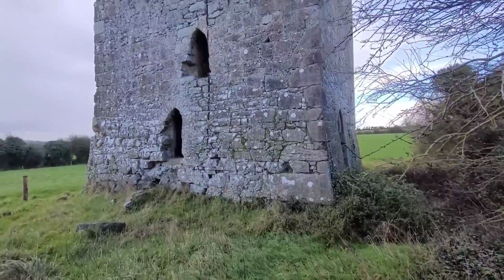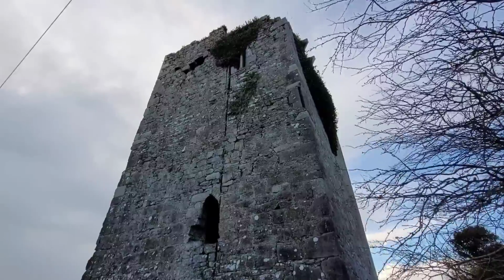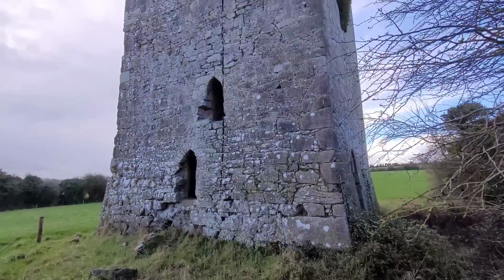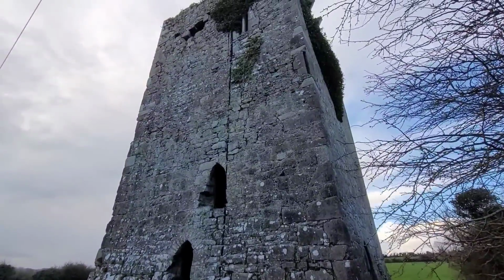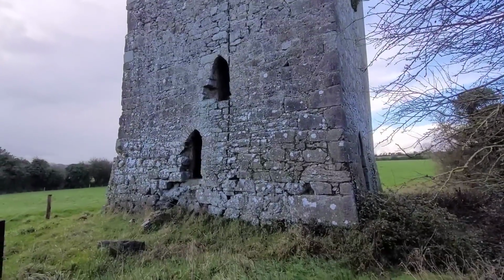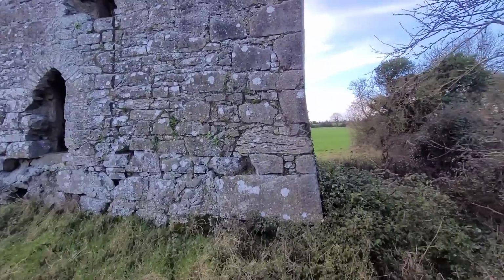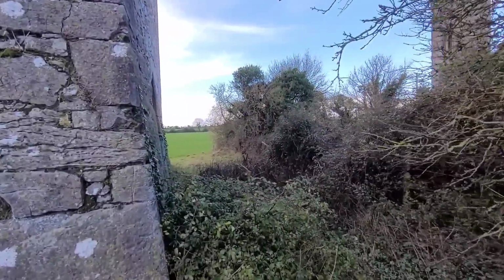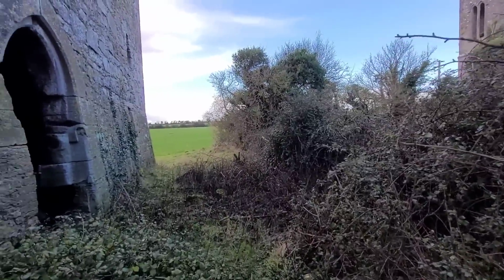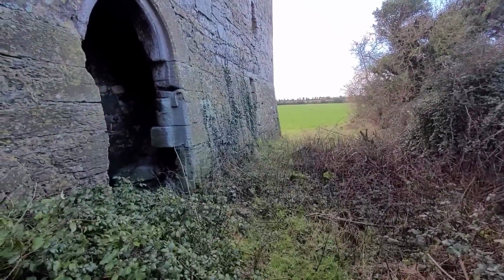But look at this, guys. That is amazing. Yeah, so it's absolutely gorgeous. It's a 16th century tower house. People actually resided in here, but there was also a site prior to this tower house. So we're going to try and make our way. I hope we can actually get in, and I believe there are steps in here, and I suppose I'll have to go up for you. You know I go up them, but it's quite hard to get back down.